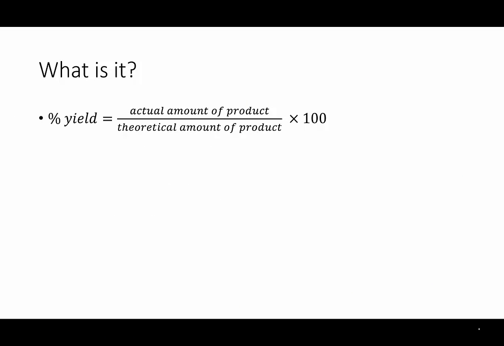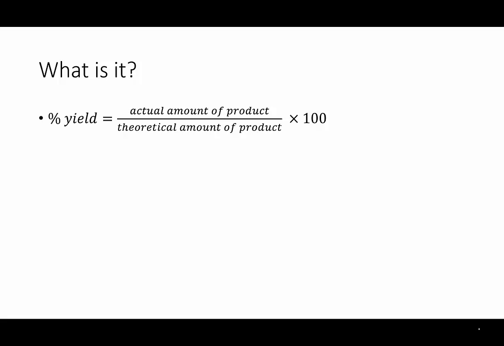What is percentage yield? Well, first of all, percentage yield is really just a measure of how successful a reaction has been. So let's say you were in a lab, you carried out an organic synthesis or a synthesis reaction, and you made a product. And all a percentage yield is really is a quantitative method of describing how well your lab practice was in addition to the actual reaction itself.